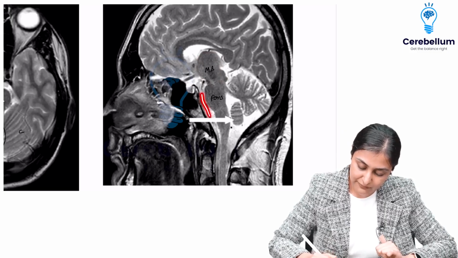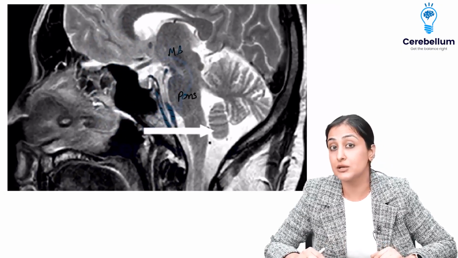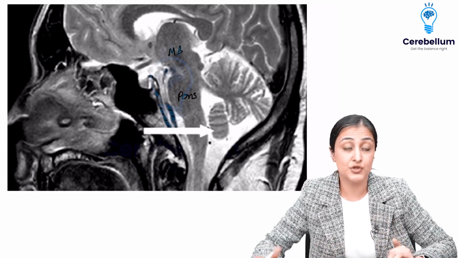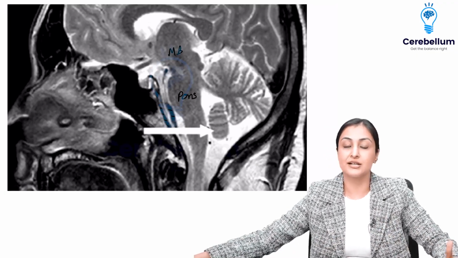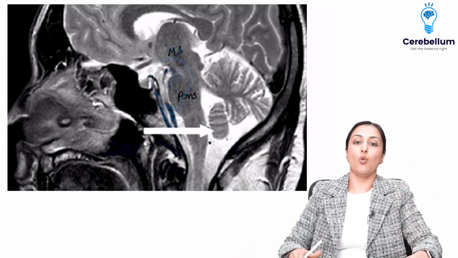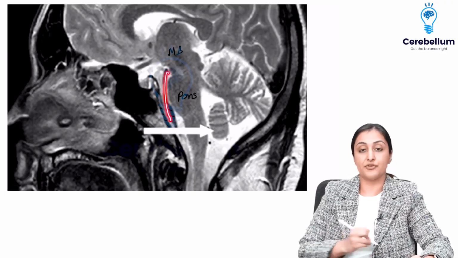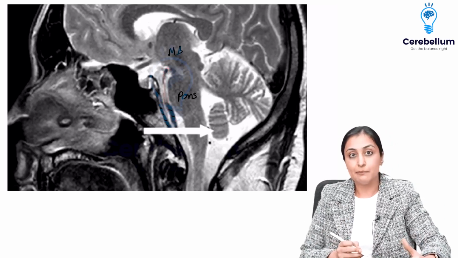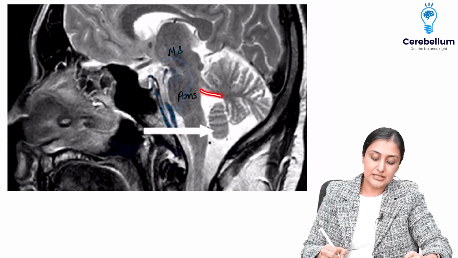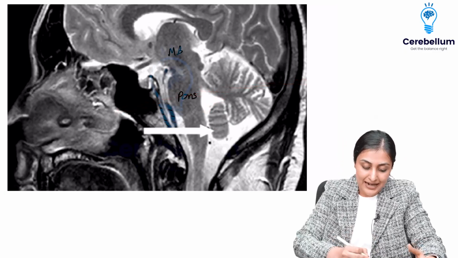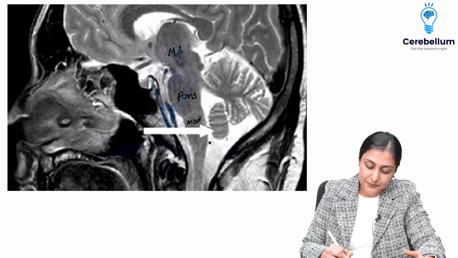And can you appreciate the vessel anterior to it? Vessels are going to appear as black on an MRI because the velocity of the moving blood is so fast that it cannot generate a signal. And that is what we call a flow void, right? So we see the flow void of the basilar artery in the prepontine cistern, and you can see the fourth ventricle behind it. So that was the axial cut we had seen, and this thin part here is the medulla.